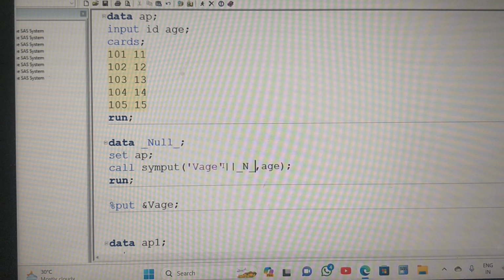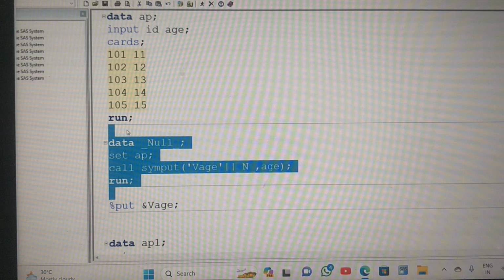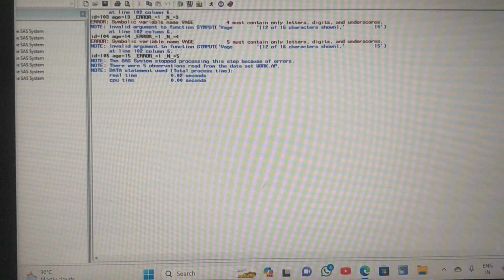Underscore n underscore. Okay, but in Excel sheet, anybody, if you type a number, which spaces can we see here? Leading blank spaces or trailing blank spaces? Numbers. If we write any text, which blank spaces can we see? In the Excel sheet I am saying. Right now, if I am submitting this one, we can see the 5 errors only. 5 errors. You can see here.